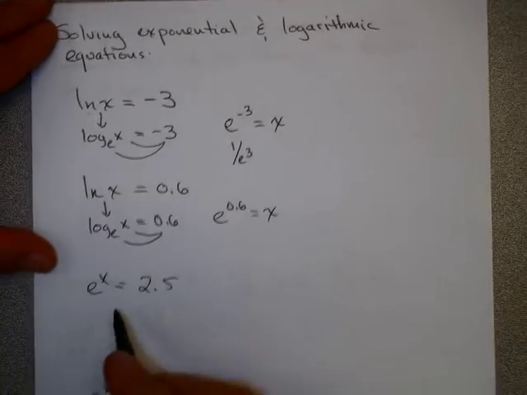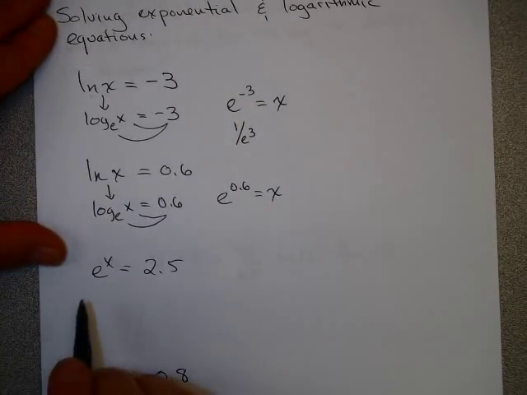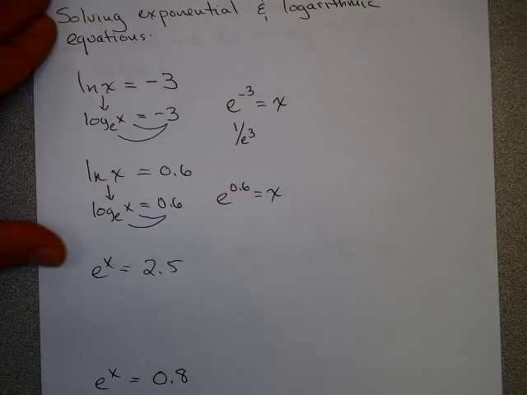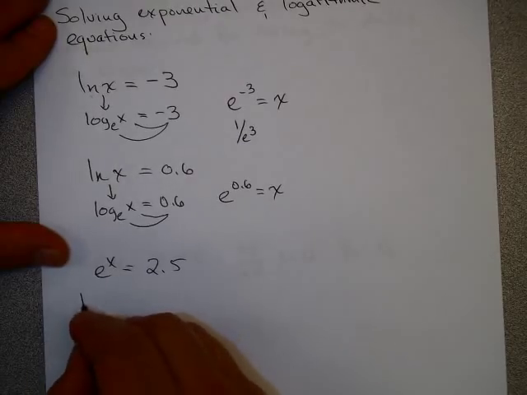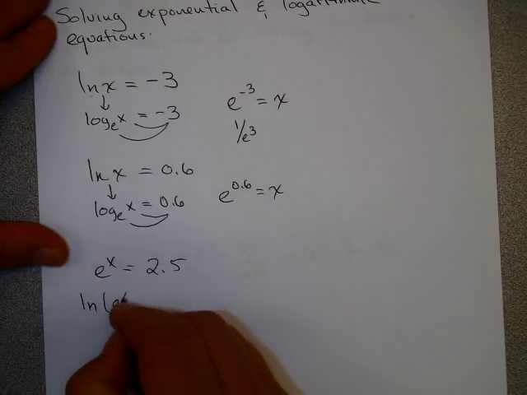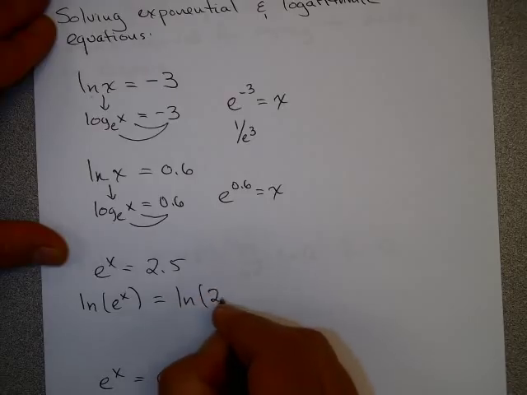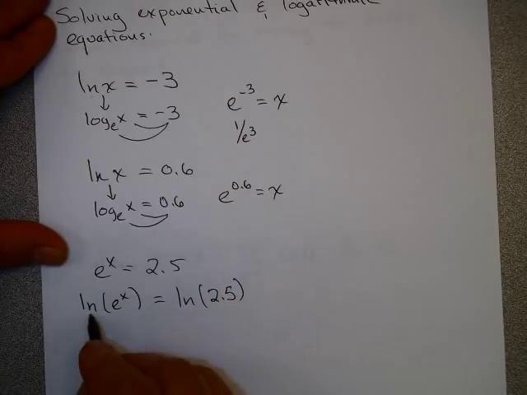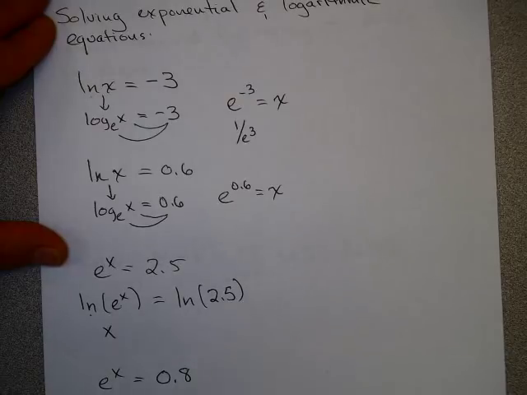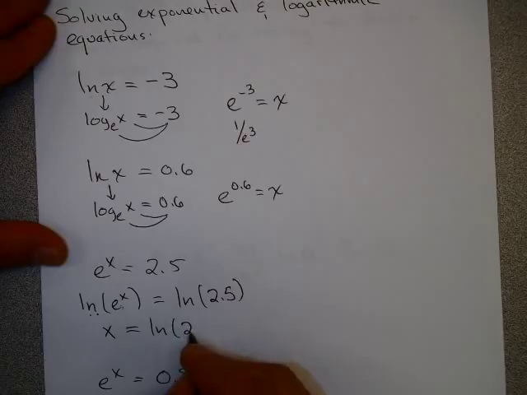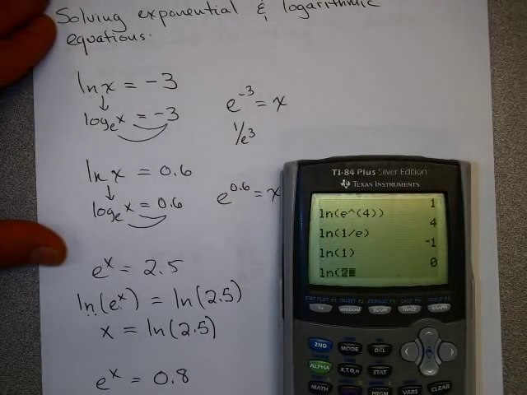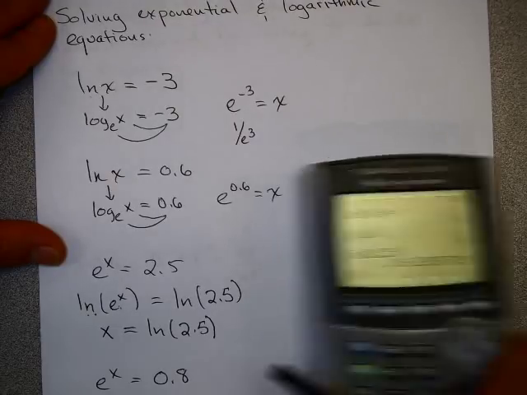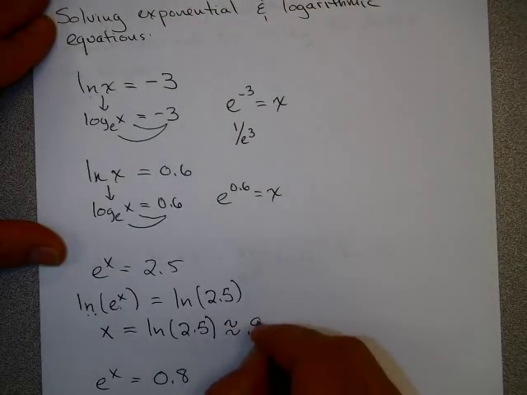Here, how do we solve this exponential equation? We can solve it by taking a logarithm of both sides. In this case, the logarithm that's most useful is log base e, which I'm just going to write ln. Log base e of e^x is just x. What power do I raise e to to get e^x? That's just x. So my answer is ln(2.5). You could use your calculator and get ln(2.5), approximately 0.916.